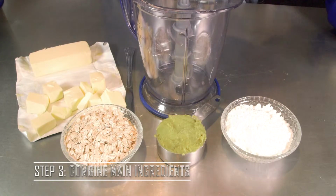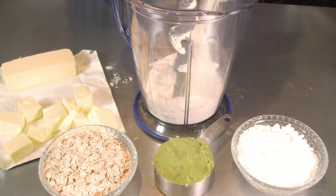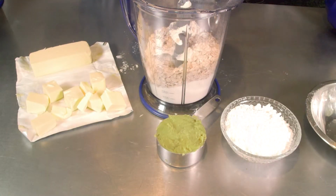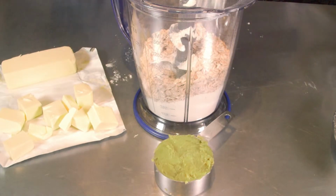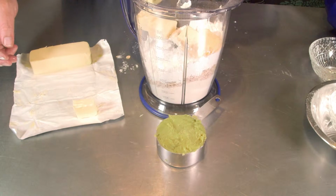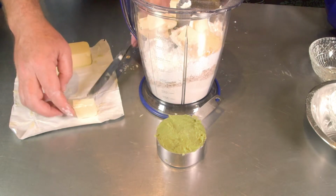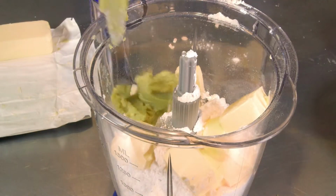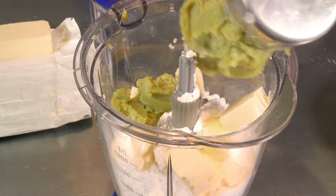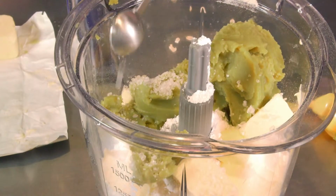Okay, so now we're going to take our first 5 ingredients, and we're going to put them into a food processor. If you don't have a food processor, you could do this in like a cookie dough. But if you do that, you want to chop your rolled oats or use the quick oats instead of the old-fashioned oats. Okay, but we're putting the oats, the flour, the sugar, the regular butter, and infused butter, as well as our salt, all into the food processor. So that's basically all of the ingredients for the cookies except for the topping ingredient. This is going to be one of the simplest ways to make cookies or any kind of recipe, and they're delicious.